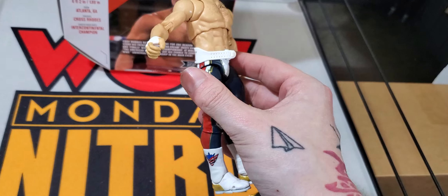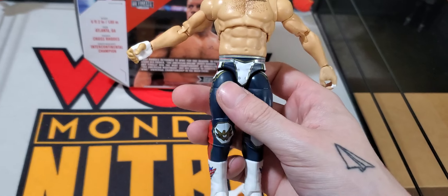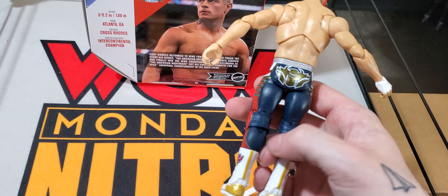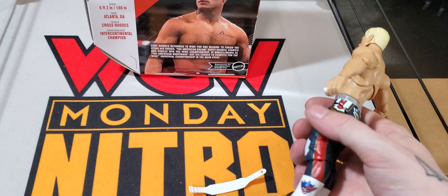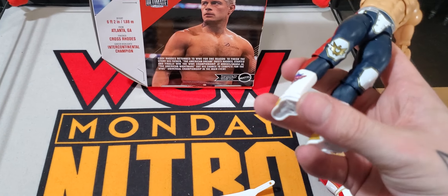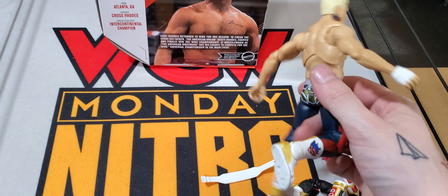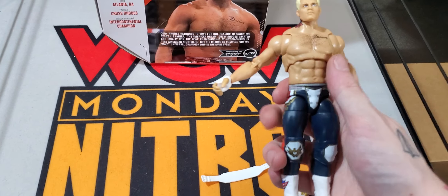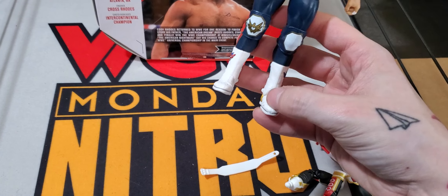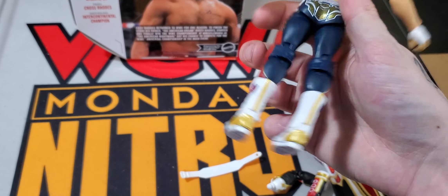Taking a nice look at the rest of the figure — I am afraid to take the waist belt off, but I already did so. Looking at all the different details on the tights and just all of that good stuff, I really love this look. I want to say this is his WrestleMania 39 attire — yeah, it says it on the back of the box. I knew just from seeing this at Mania it had to be a figure. They did all three of the big names from Mania 39, challenger wise, and made them into Ultimates. Just looking at this is gnarly, honestly. I love the gold trim on the boots, you've got the American Nightmare logo, the gold trim on the back — just all the little nice details.